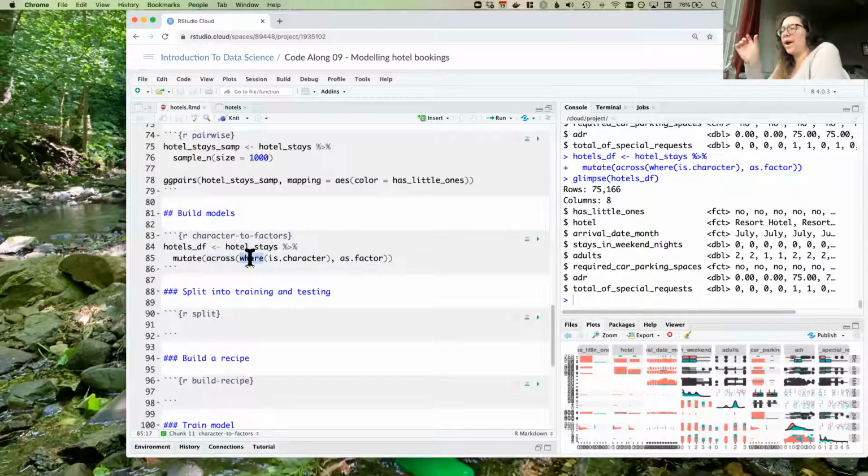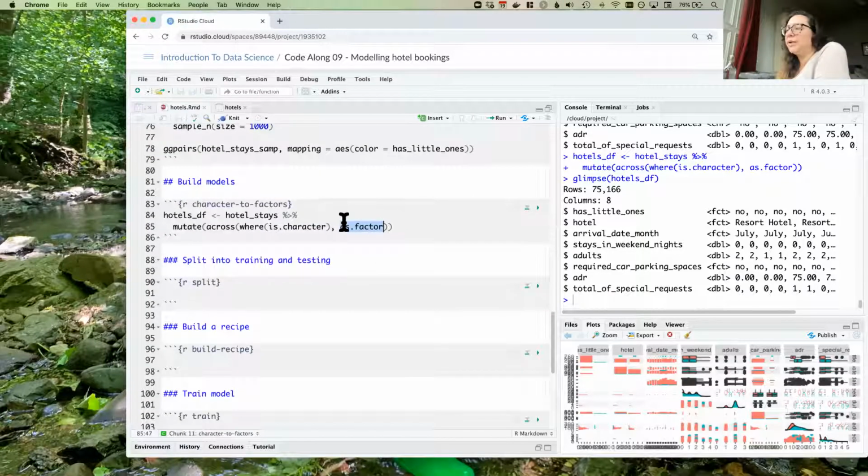We're using the where function to take a look to see which of these columns have a particular feature. And remember, the is.character function should give us a binary TRUE or FALSE, depending on whether the variable is a character. Then we're saying whenever you get a TRUE, convert it to factor. So as.factor actually does something, it converts the type.